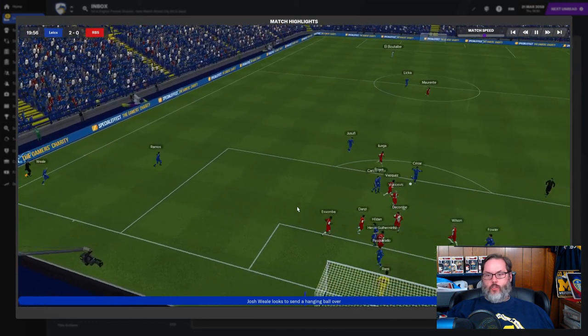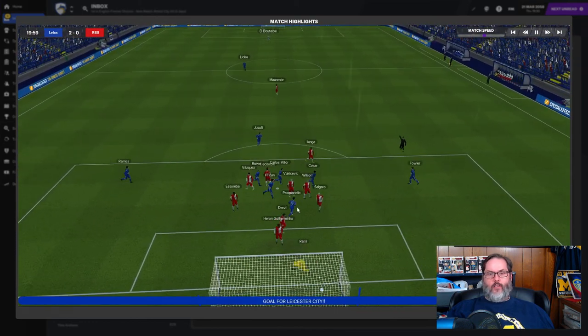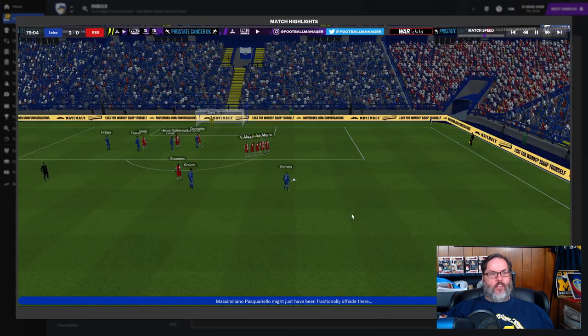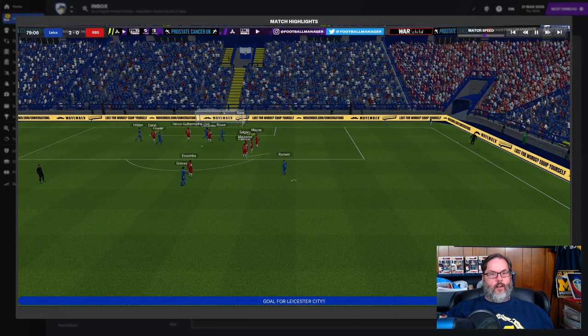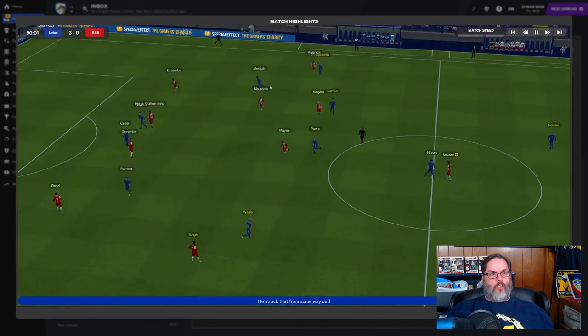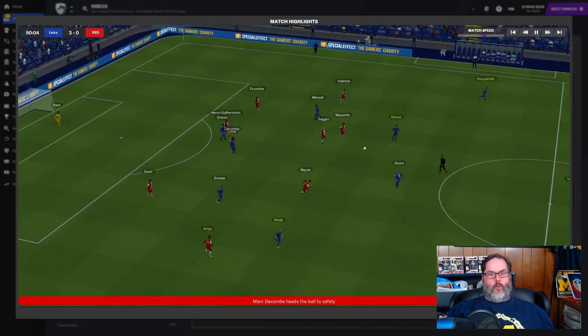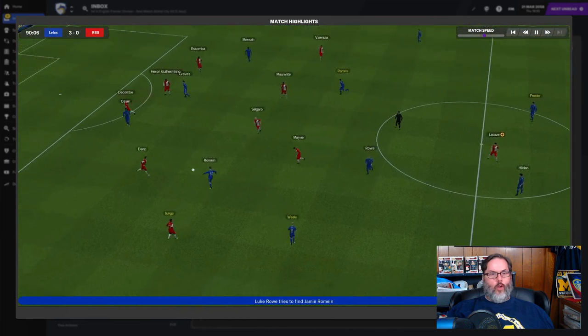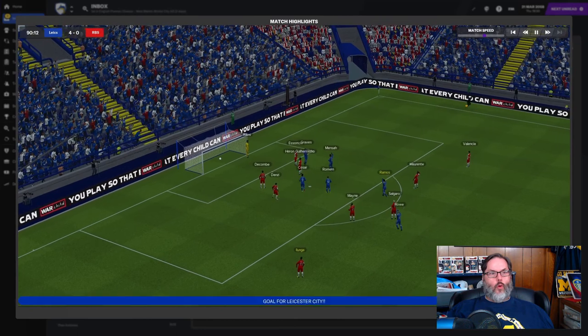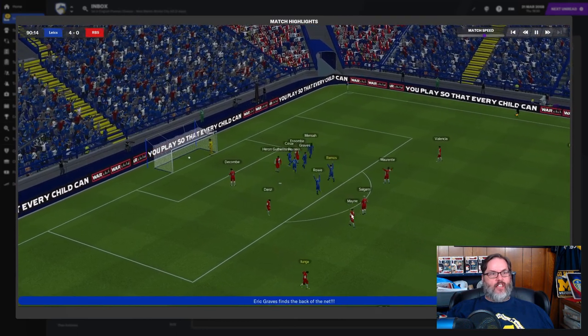There's another goal, 2-0. Headed out, couldn't get a good clearance. Cesar puts it back in, and that makes it 2-0 there. Romain gets the goal on the set piece. That makes it 3-0, and we would get one more. Rowe finds Romain, gets it to Cesar, who finds Graves, and Graves adds to his goal tally.